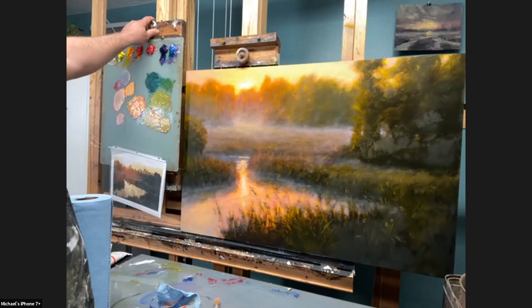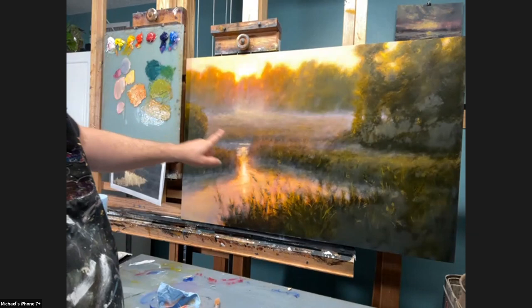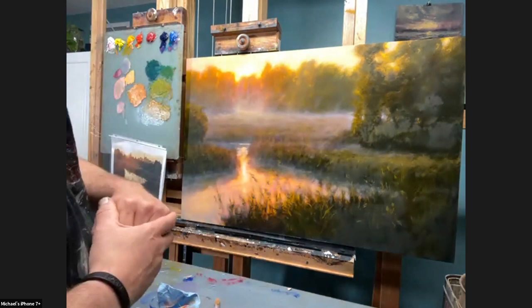One thing I would definitely want to do after this is dry is probably come back in and cool the fog back here, maybe back here. But I think what I can do is paint everything that I want to paint and then come back in at the end and add the fog one more time. I think that's what I'll do. That way I'll tie it in.